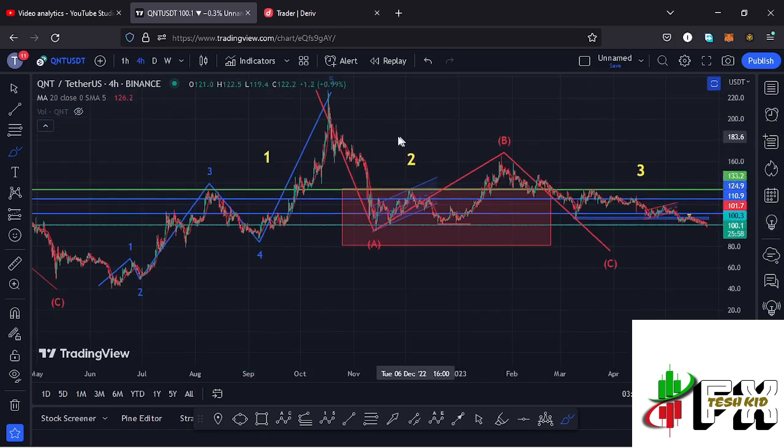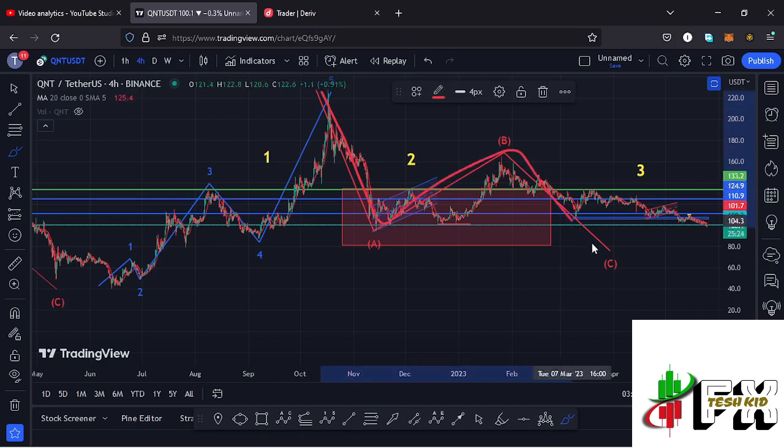After seeing the high for that first wave, whatever we expected next was a corrective structure in the formation of a larger Elliot wave count 2, whose minimum target areas I have on the charts highlighted using this red target area, which is between the fib level 0.5 and the fib level 0.78. In the formation of this wave 2, I have also been expecting to see an ABC corrective structure also play out, where I'm terming this as the wave A, then a wave B, and I'm expecting one more leg down in the formation of that wave C.